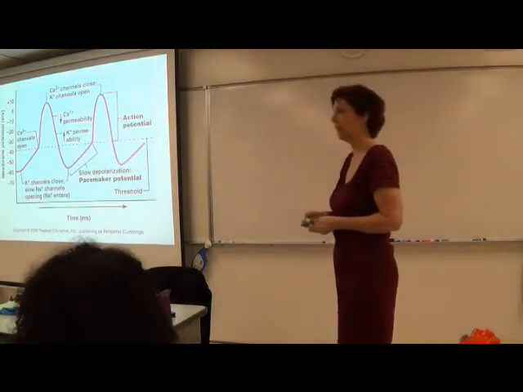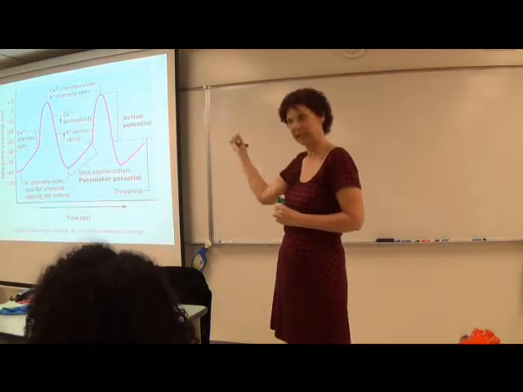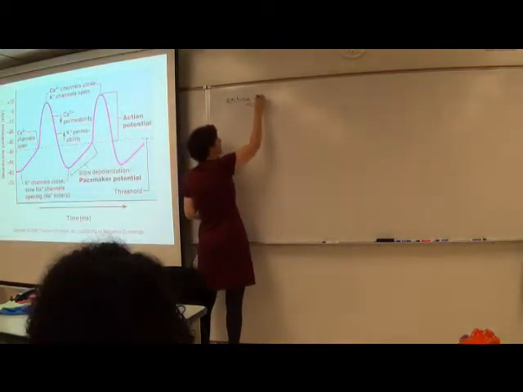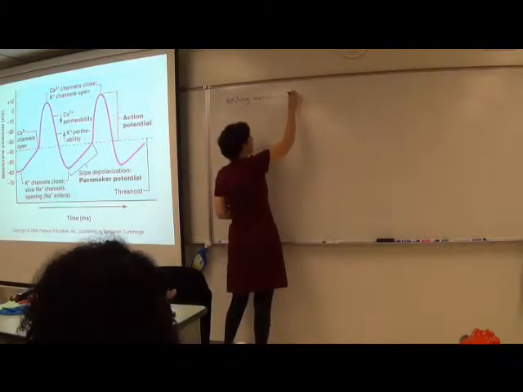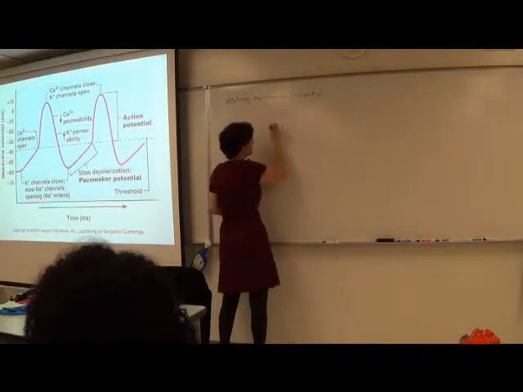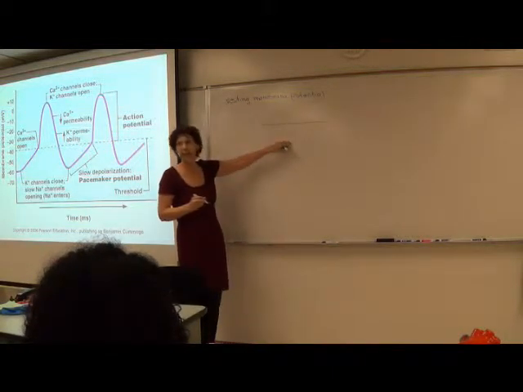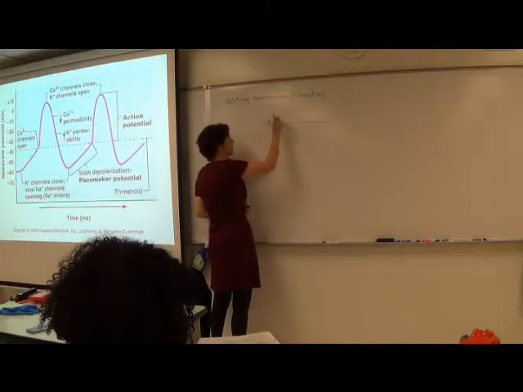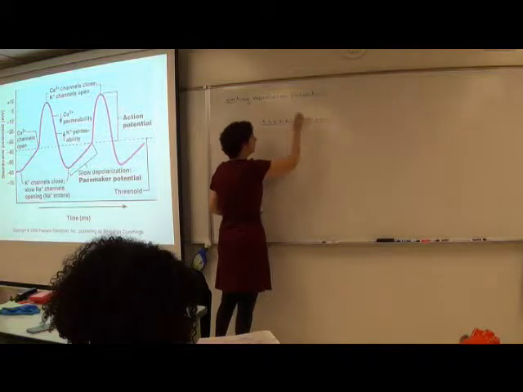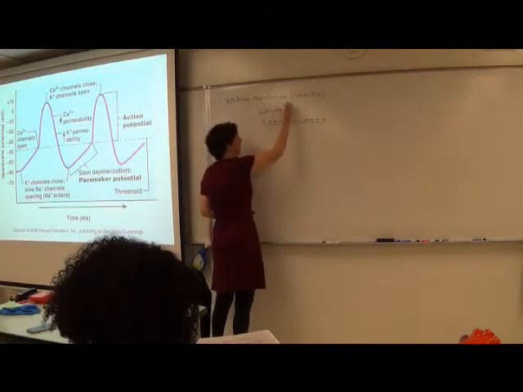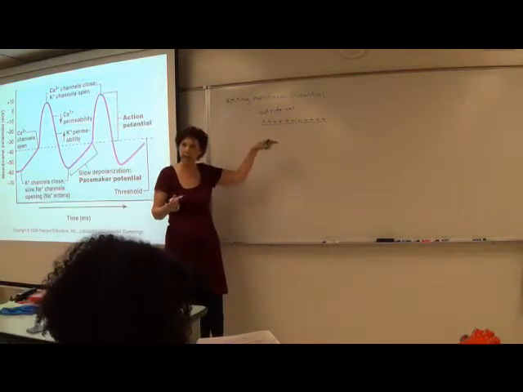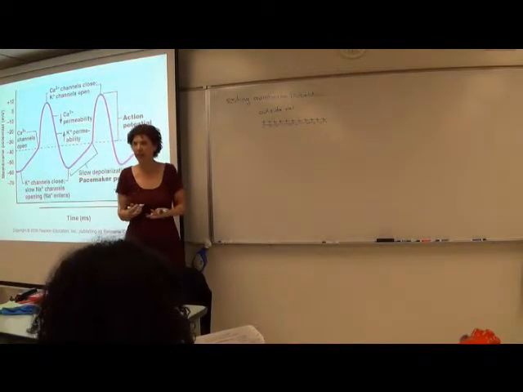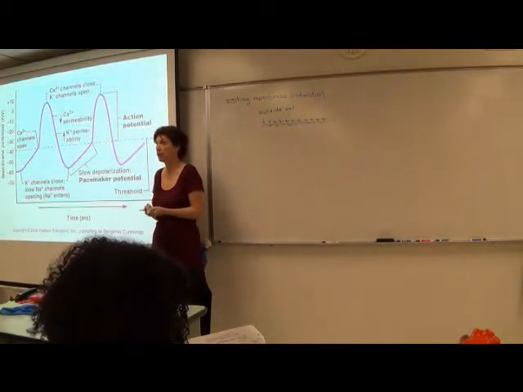What types of cells demonstrate a membrane potential? Nerve cells and muscle cells. Okay? So when we talk about a resting membrane potential, if you recall, we're talking about the difference in positive and negative charges just on either side of the cell membrane. So for nerve and muscle, there are more positive charges outside the cell. And now we're not talking about completely around the cell, all right, but just at the membrane. And fewer positive or more negative charges just inside the cell at the membrane. And that's what we mean by a resting membrane potential.